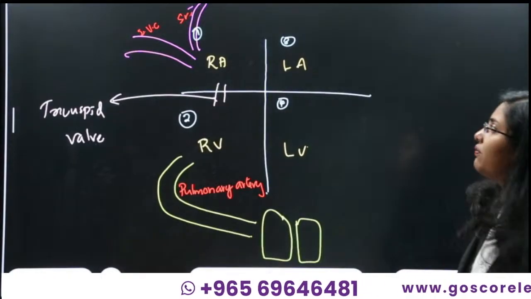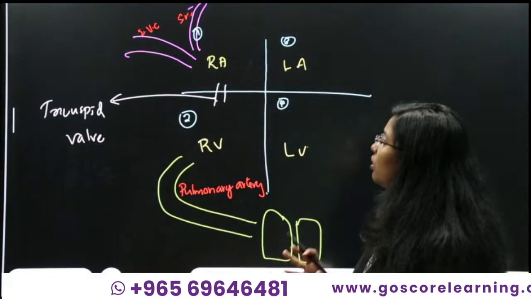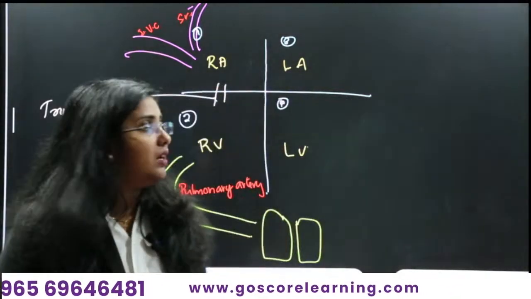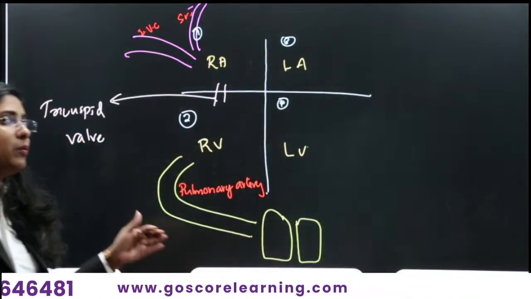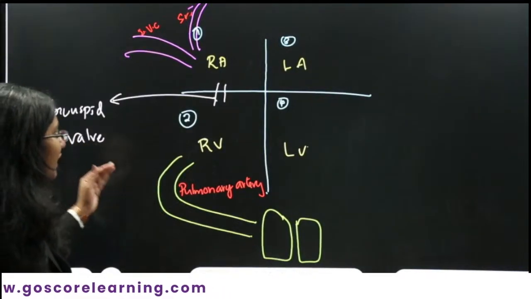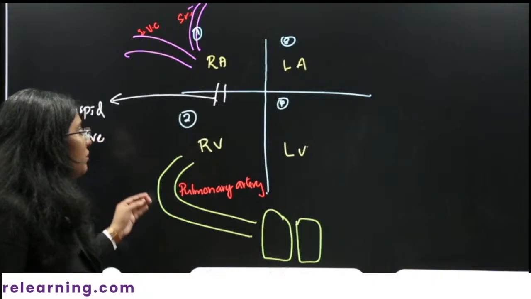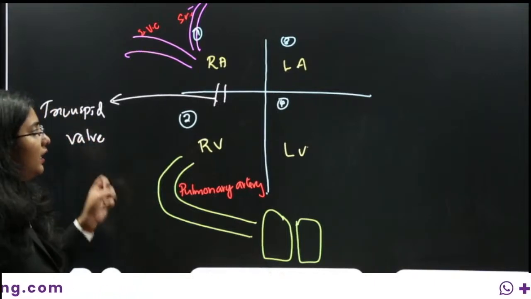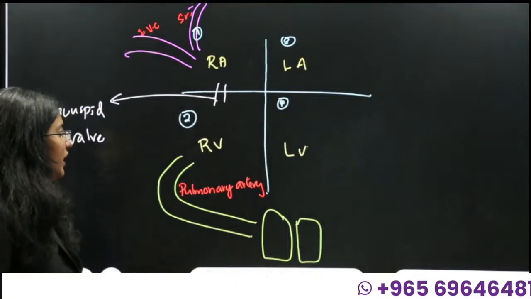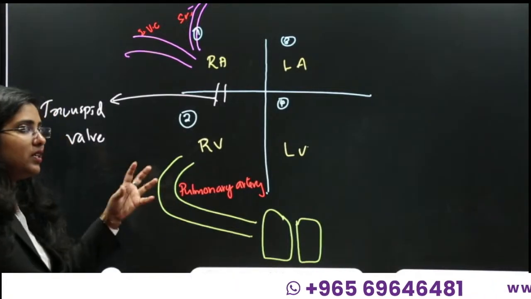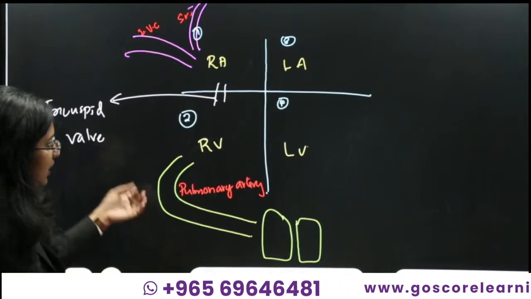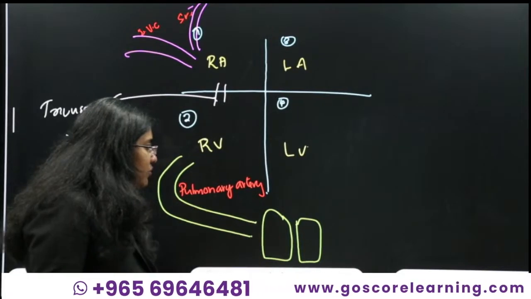Okay, so through superior and inferior vena cava, the deoxygenated blood enters into the right atrium. From the right atrium, it has a tricuspid valve in between right atrium and right ventricle. So when the blood is filled in the right atrium, when it gets contracted, it is pushed into the right ventricle. From the right ventricle, when it is filled, it also gets contracted, and the blood moves to the lungs.